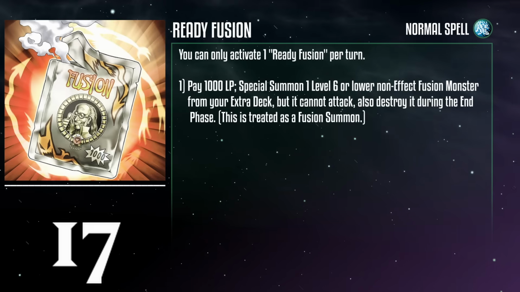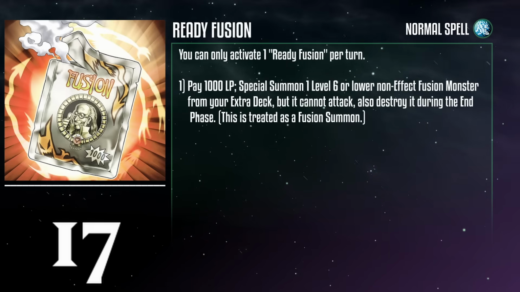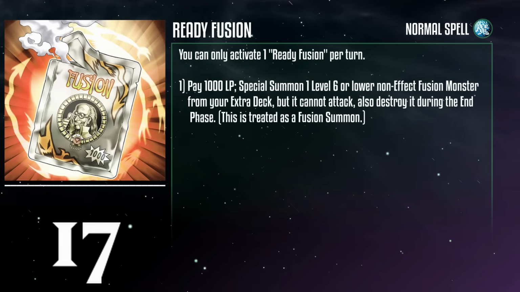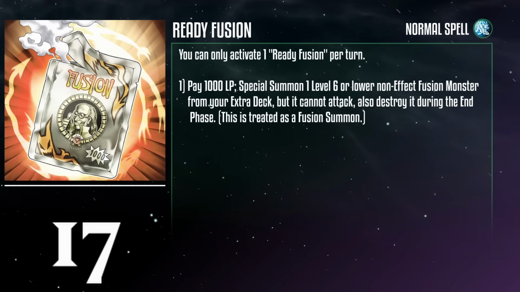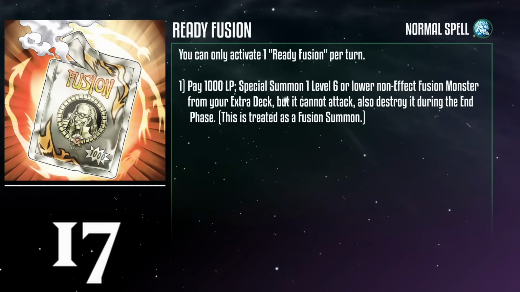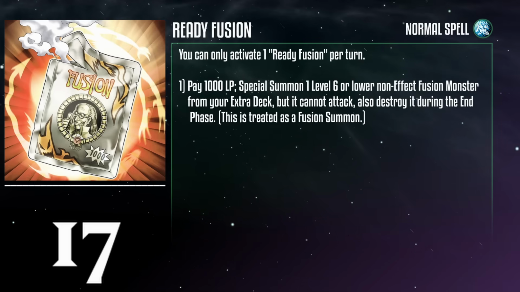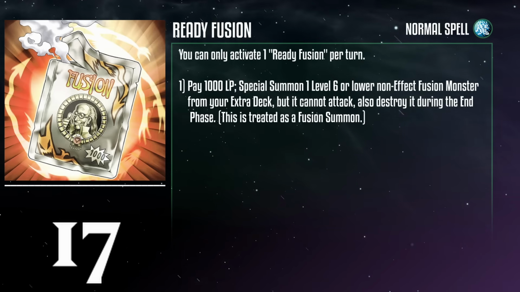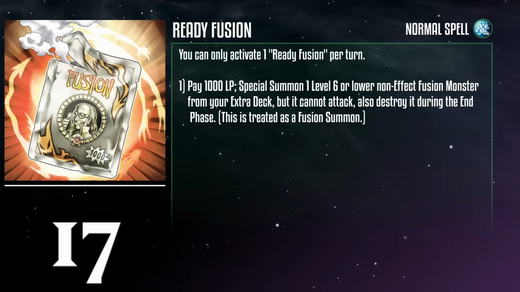Number 17. Ready Fusion is a normal spell card that has you paying 1000 life points to special summon a level 6 or lower non-effect fusion monster from your extra deck, but it can't attack, also destroy it during the end phase, and this is treated as a fusion summon. This is low on the list largely because it's not helping you to really fusion summon monsters. You're just about always playing this to cheat out a monster to use as material for something else.